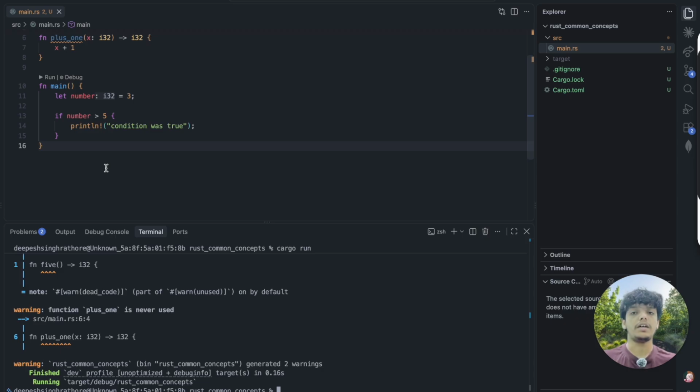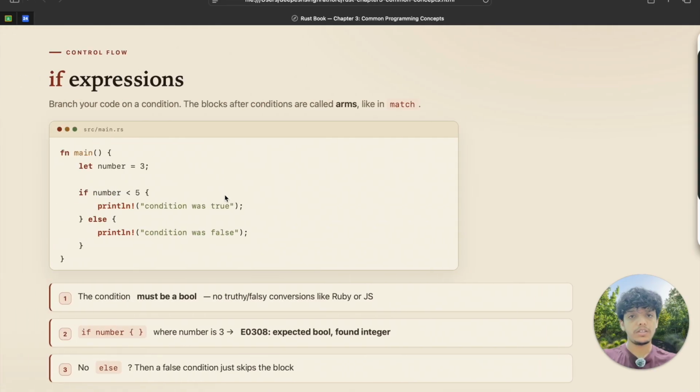So as you can see, if we write the else part, then only we will get the value for what we want to do in the false condition. But if we don't write else, none of the code will be executed.